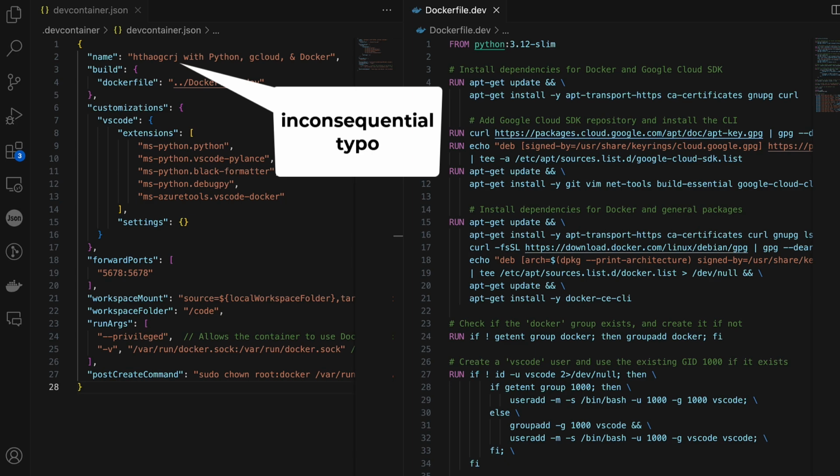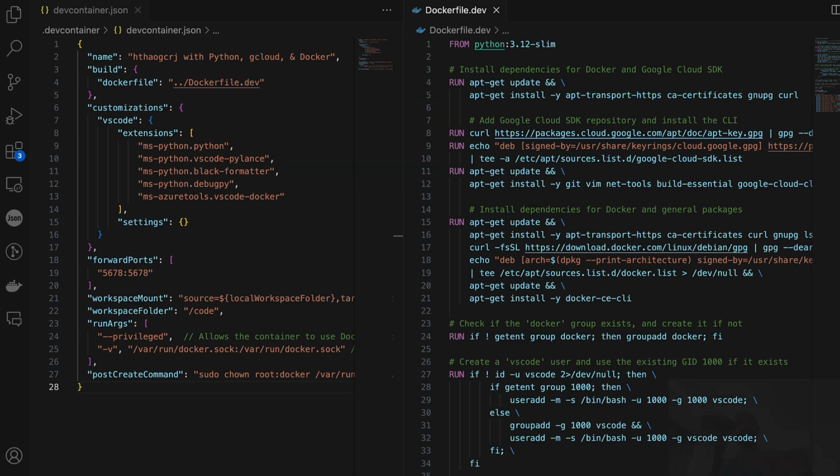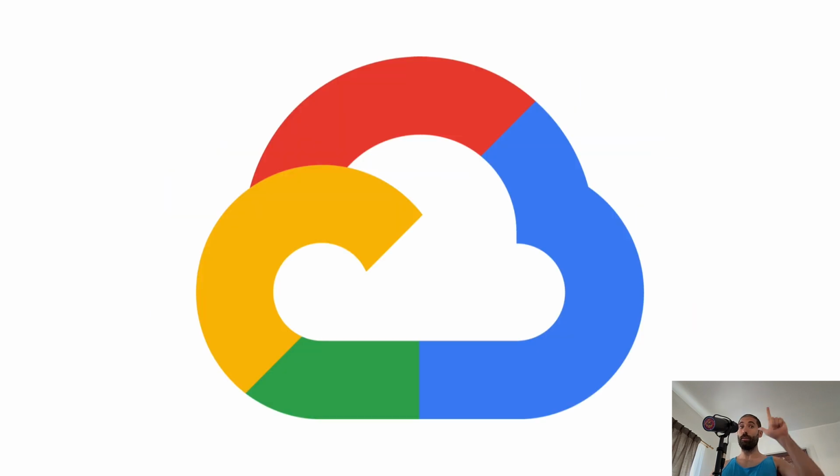This code looks a bit hectic, but it's actually useful. This code will build a little mini computer called a container that runs on top of our base machine, aka our laptop or desktop or whatever we're using. When we're done with this walkthrough, we can simply kill or delete this container, and our base machine will be left clean from all of the software that we installed into the container. In addition to helping us stay organized, the use of containers is highly compatible with cloud platforms like AWS, GCP, and Azure. So when we get to the point where we're deploying this application to the cloud, it'll make that process super easy.